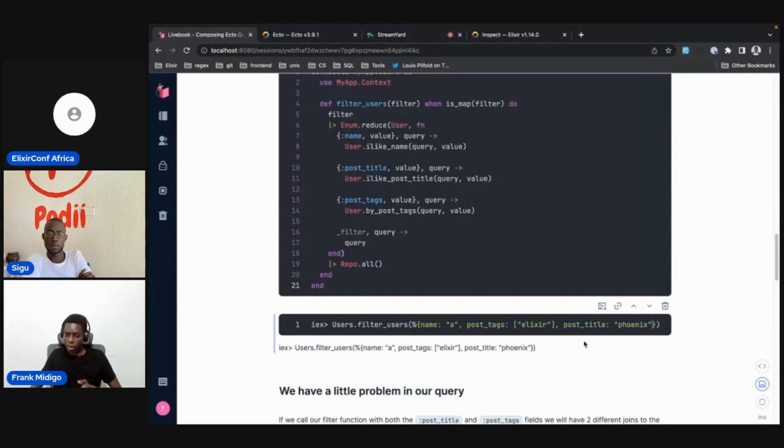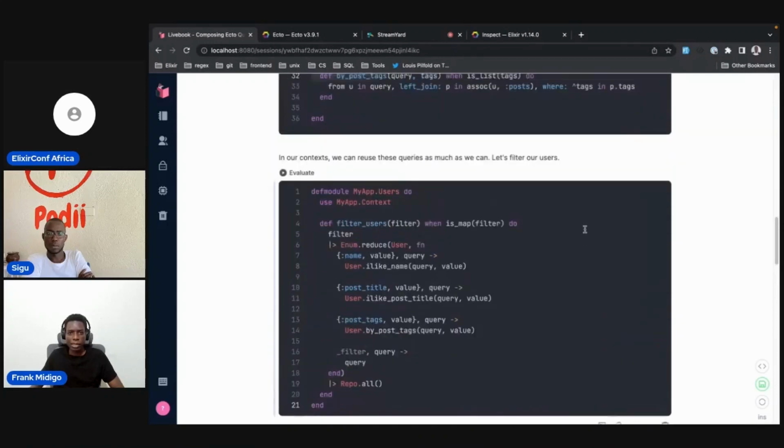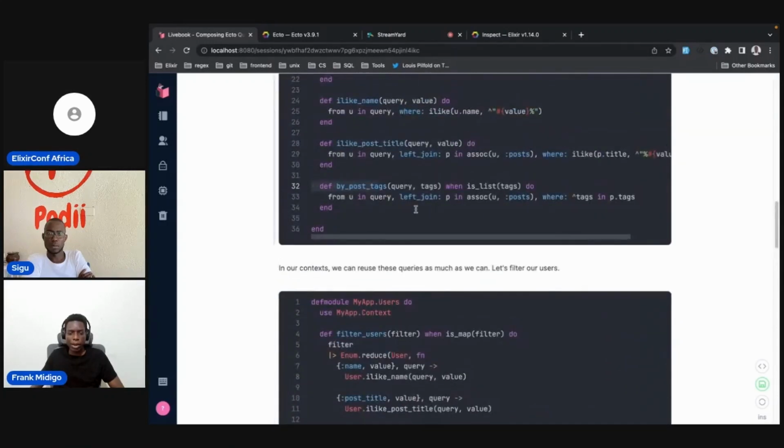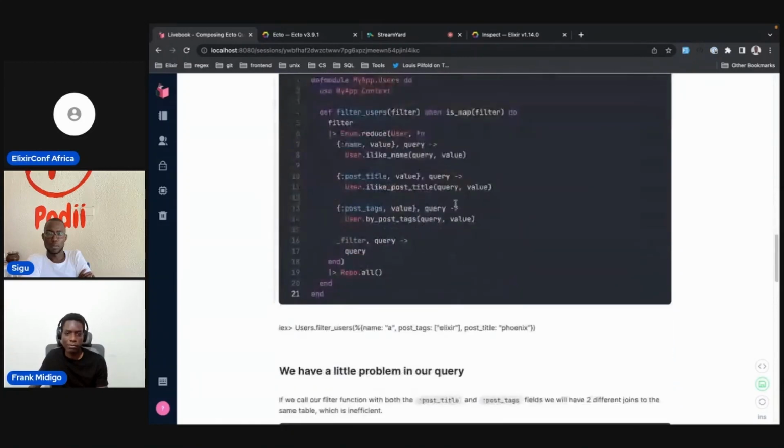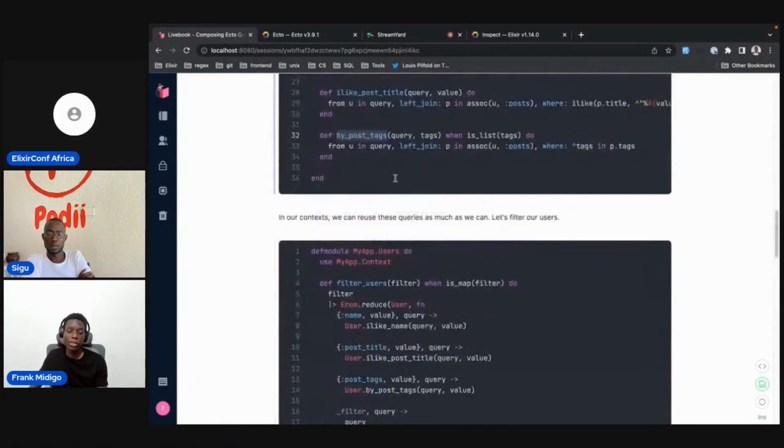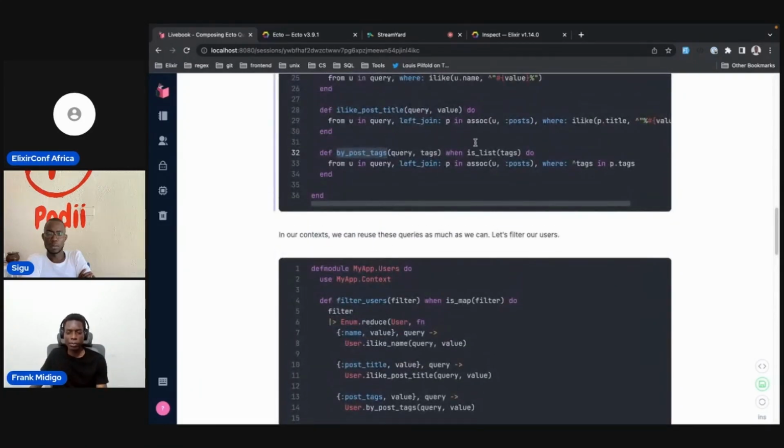So this is where a slight problem might come in. If you realize, for each of these two queries, we had to join to the post schema, right? So if I'm searching for both fields, I'll join twice to the post schema.